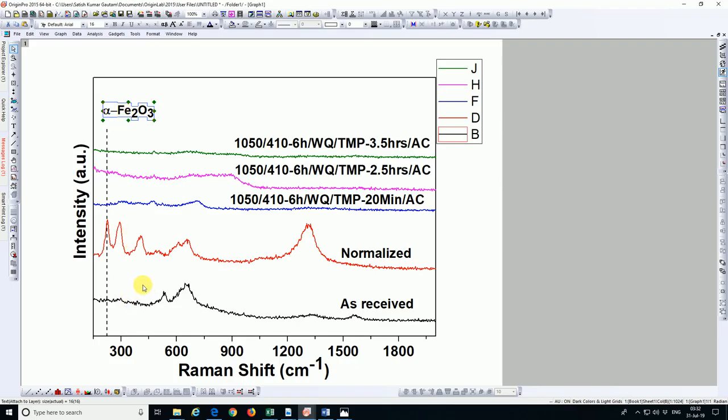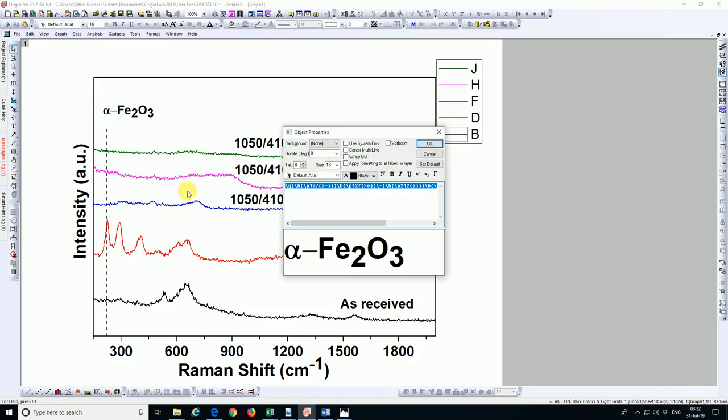I will not get sufficient space, so I am reducing the font size. Now I have to put it vertically. What should I do? Right click, go to the properties, and rotate it by 90 degrees.